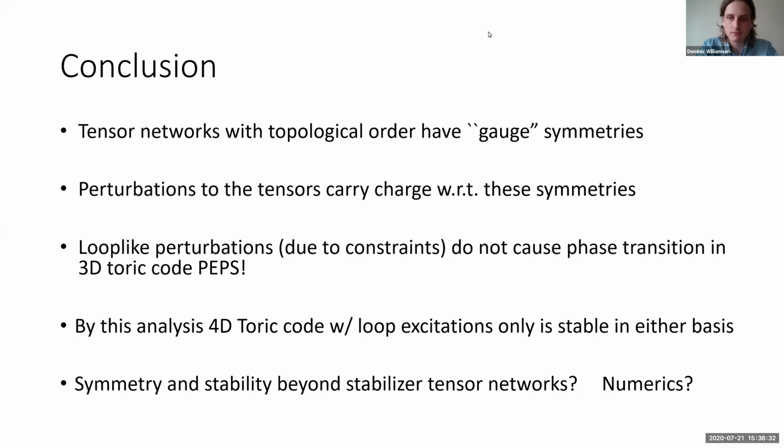So this instability in 2 dimensions, what does it mean for numerics? Does it mean that if you're just practically trying to look for a ground state, you will never get anything with topological order? It depends on the way you're doing the numerics, I guess. But if you're setting it up with this sort of PEPS numerics, where you're really using this 2D tensor network, I think it means that if you're doing infinite system size numerics... you can do numerics in different ways, broadly you can do it such that you actually have a finite system size, or you can do it when you directly take the continuum limit with some translation invariance.